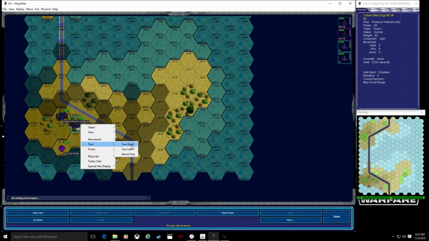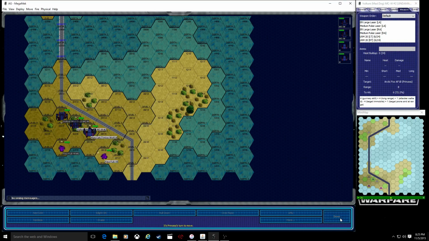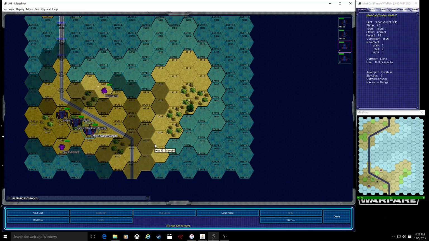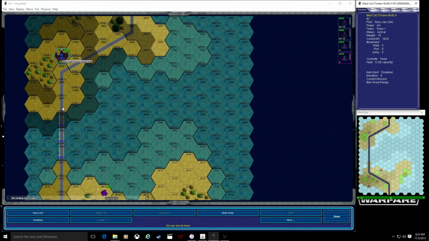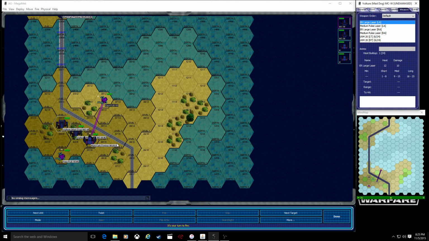Tell him to turn left, turn left, and turn left. And the computer's not going to go. It's going to move that little flea there, which is good because now my Mad Dog can hit it. And the Mad Dog's going to stay where it is there. Yes. This other Mad Dog, if I can. No. Okay, so that's the moving phase.